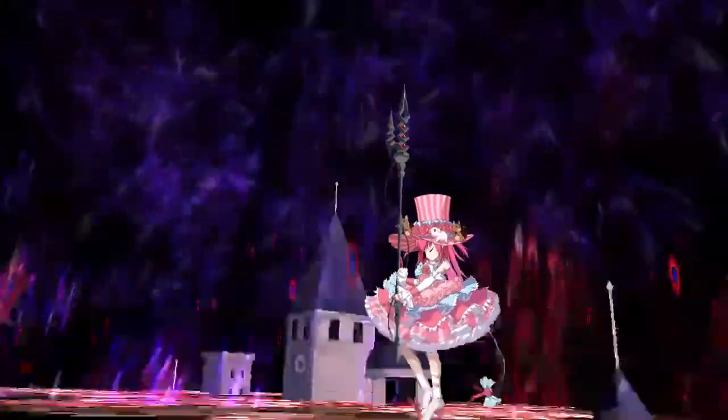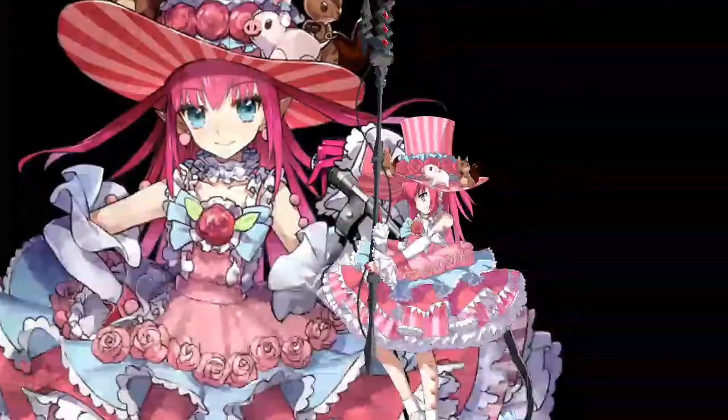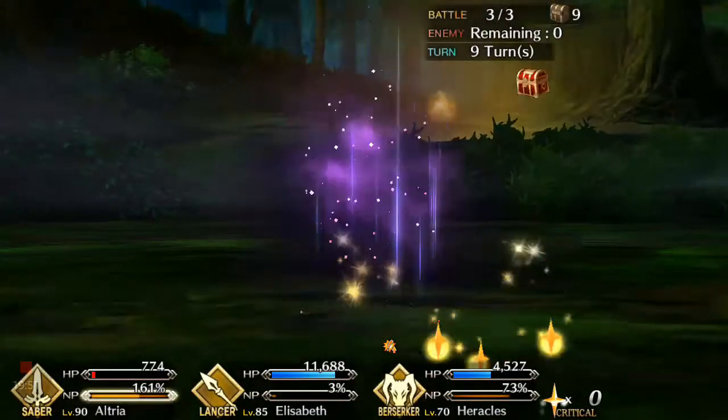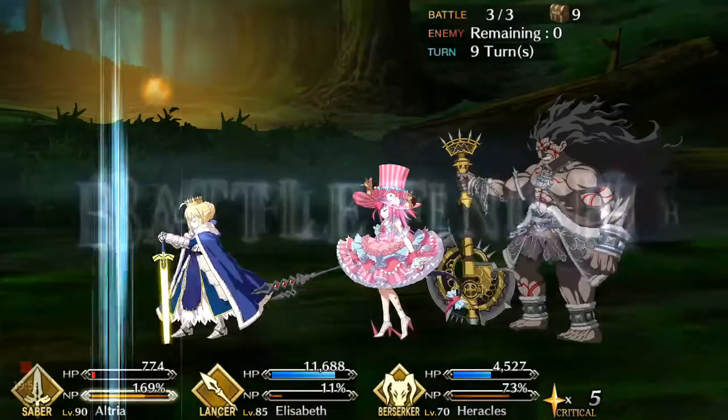So there you have it. And then you'll watch her do a lot of crazy stuff. There, so it's cursed, so it takes extra damage. And she can do an extra chain. And there you have it. That's how you make a buster team.